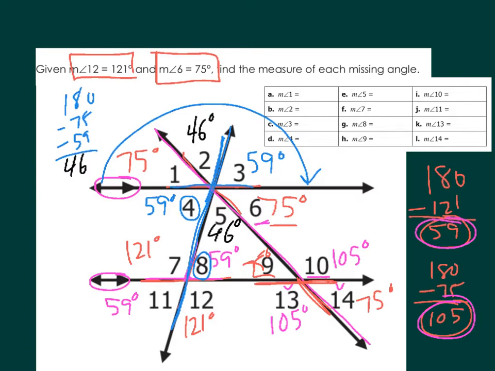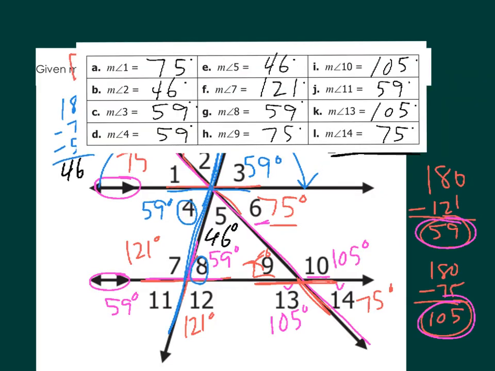I got 46 degrees. So I think at this point now, it's just a matter of copying all of those values into our box. So go ahead, take a moment, copy those all into the box, and then move on. Okay, and I have my completed box. 75 degrees, 46 degrees. Don't forget your little degree marks. All right, and that's the whole kit and caboodle, all filled in nice. What was the key? Work the drawing first, then fill in the boxes.